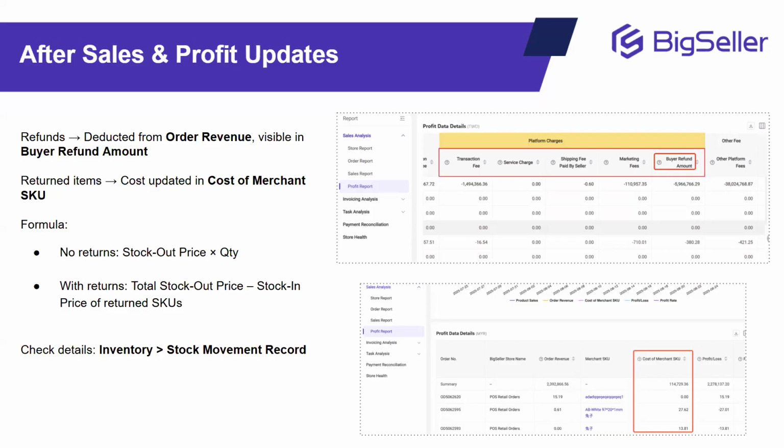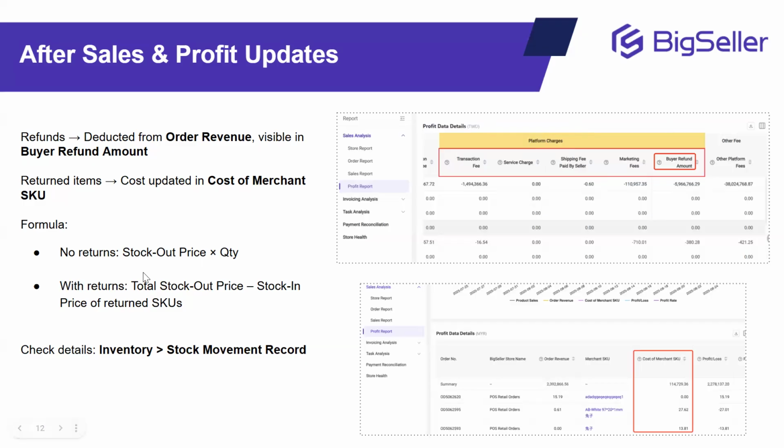The amount refunded to the buyer will be recorded under the platform charges, in the buyer refund amount column. At the same time, it is deducted from your order revenue, because the platform charges are one of the components of your order revenue. So it's automatically deducted, and your revenue reflects the refund immediately.